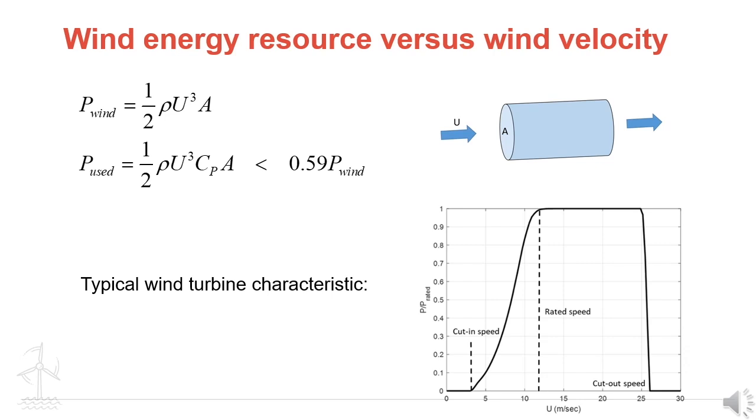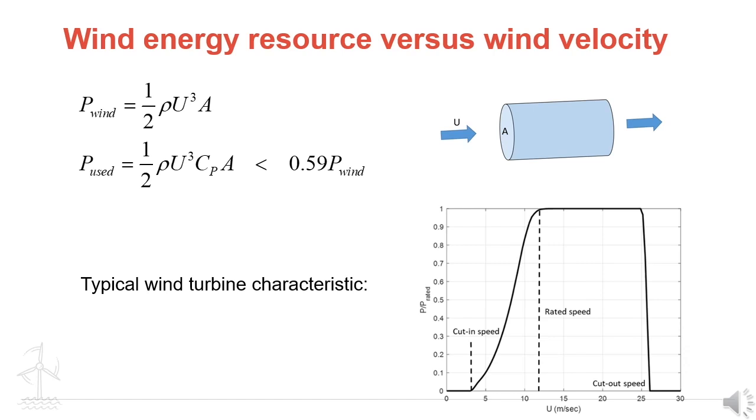However, at large wind speeds, the generator will not be able to convert all the power available. The power output is thus limited to what we call the rated power of the turbine. A typical power curve for a real turbine is shown in the lower figure. This figure shows the produced power from the wind turbine relative to the rated power versus the wind speed U. At very low wind speeds, below cut-in speed, no power is delivered. At wind speeds above cut-in, the turbine is designed for optimum power production.